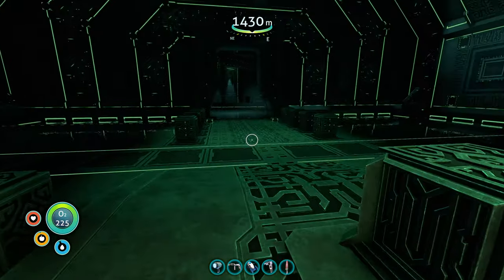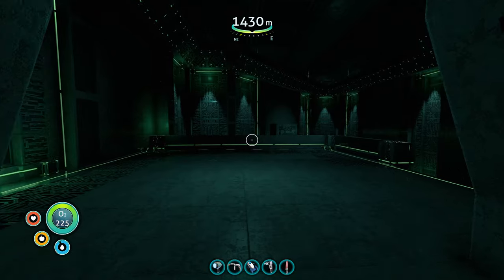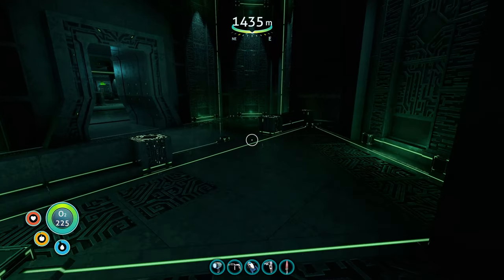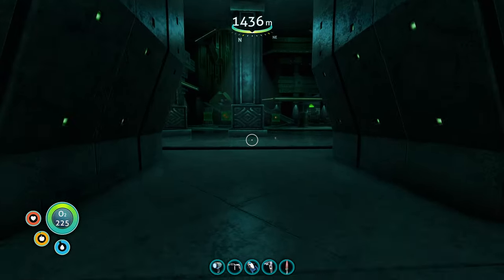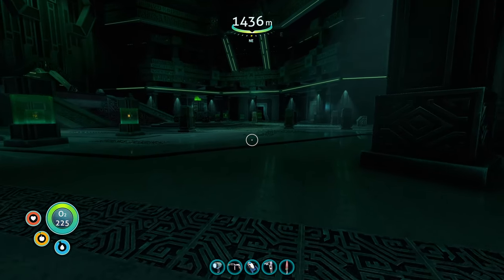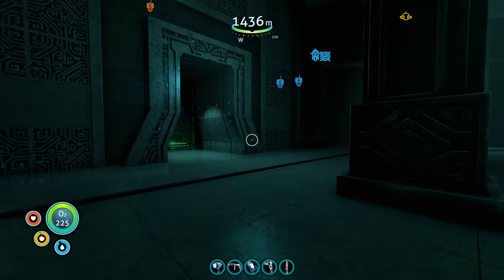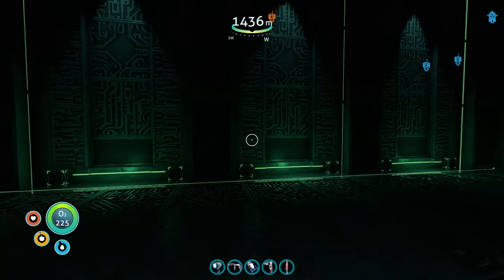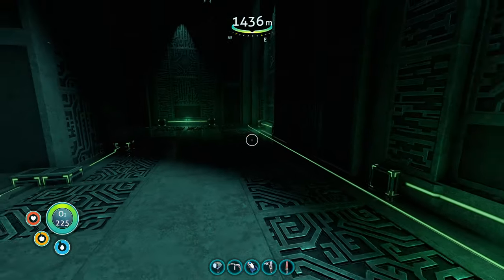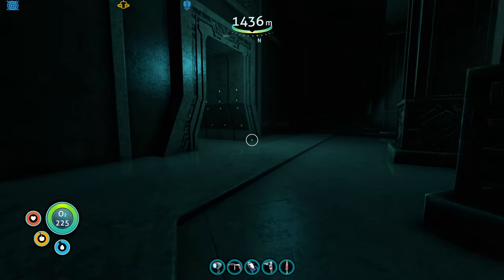Ta-da! Now, which one is this? Okay, this is this one. The main room's right there. I thought there was another one here, but I can't remember which room it's in. Is it in this room? Nope, this is the laboratory room. So let's go into this room.